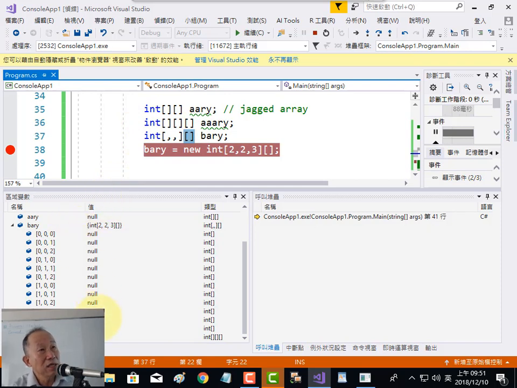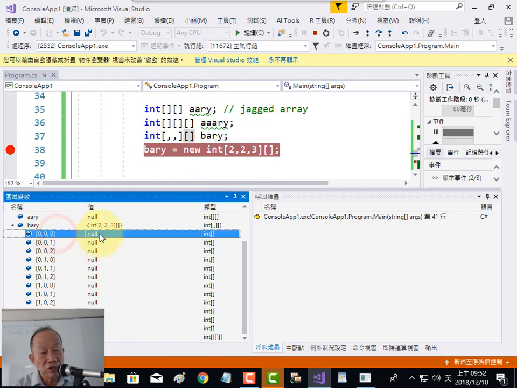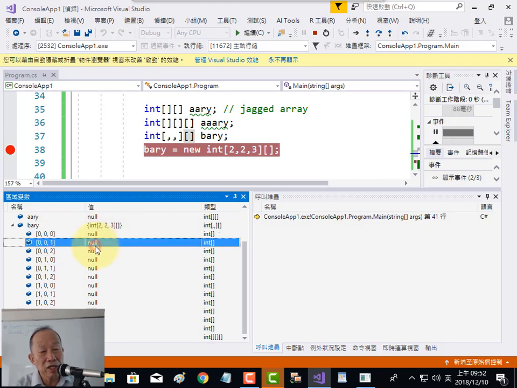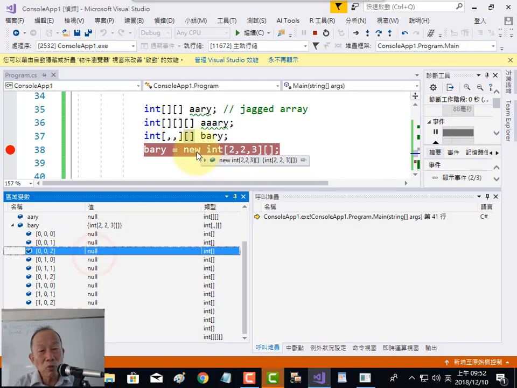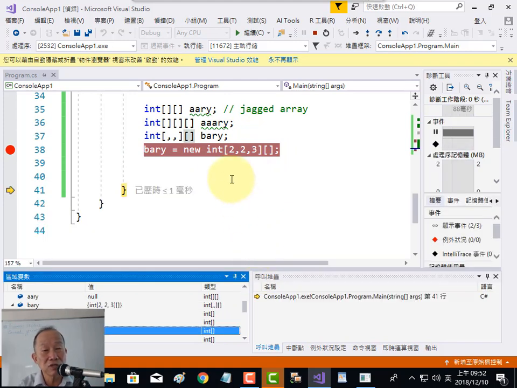It's none. Each element can be instantiated with a different kind of size. So probably I do not allocate memory for this element at all, so I do not allocate an int array here. I'm going to allocate probably 5 elements for this element, right? So layer-wise, you can trace that there is a certain logic following this convention. So you need to identify.